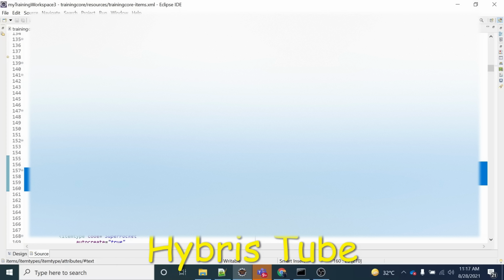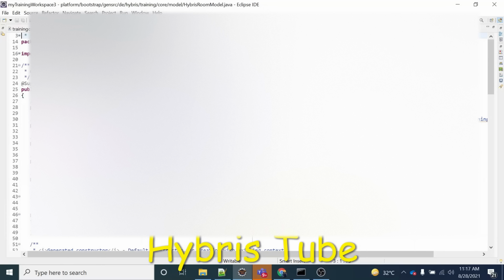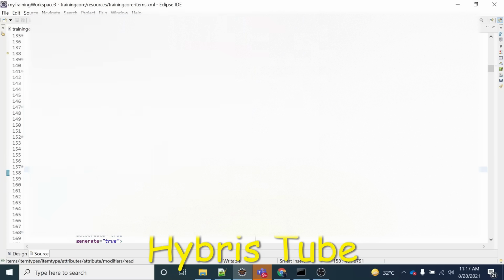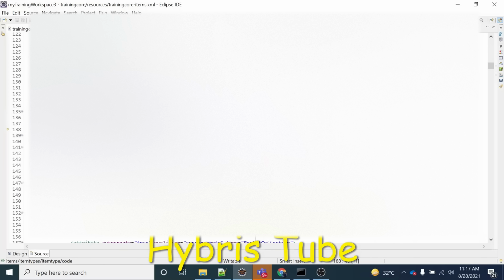Inside the hybris room model we saw that we had a reference of hybris tube home, but in this relation we will find that inside the super pocket model we will not have any reference related to the super bag.